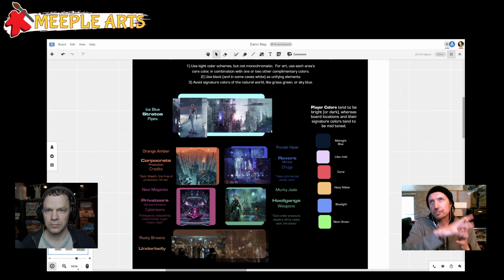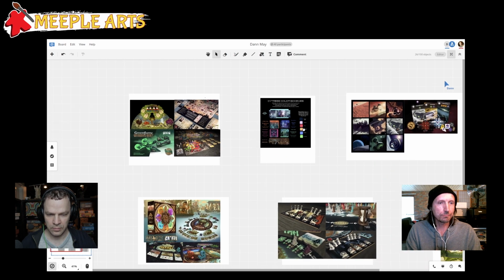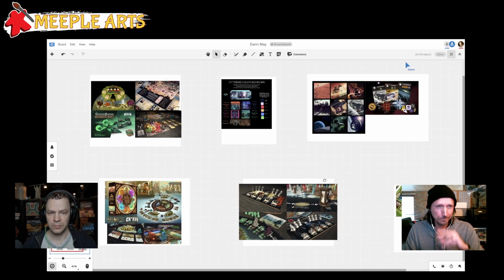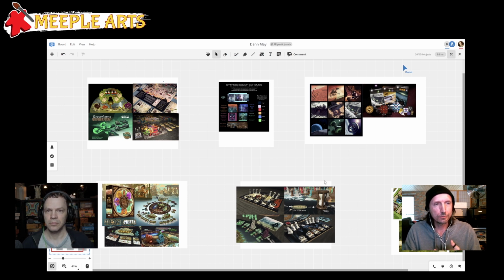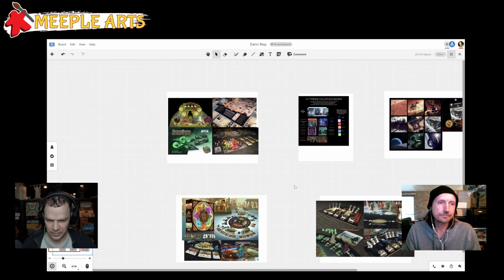Sometimes you'll do entirely different color gamuts for a particular part of the game. So something like Archmage, we had fairly bright colors for the artwork, but then the player colors were quite muted. So we used white, brown, a gray, and a kind of muted blue. Archmage is the one in the top left image there at the bottom right.